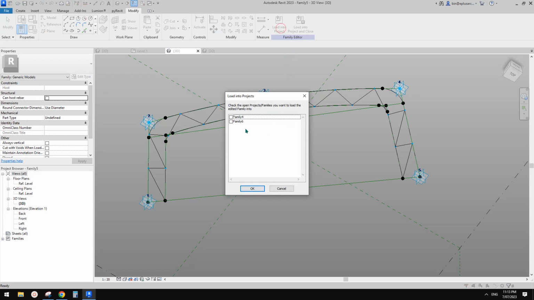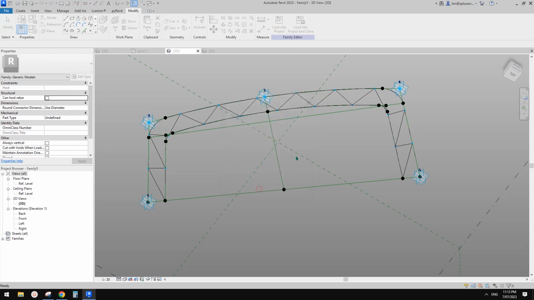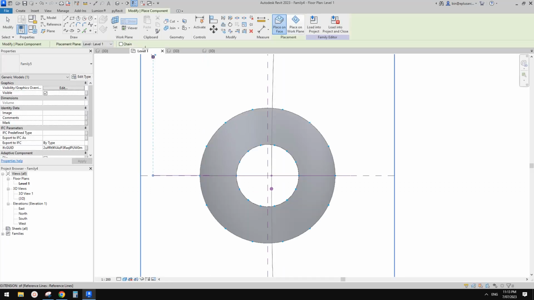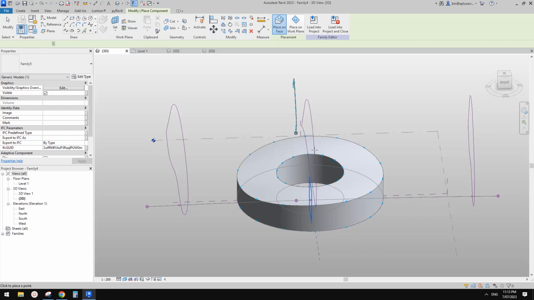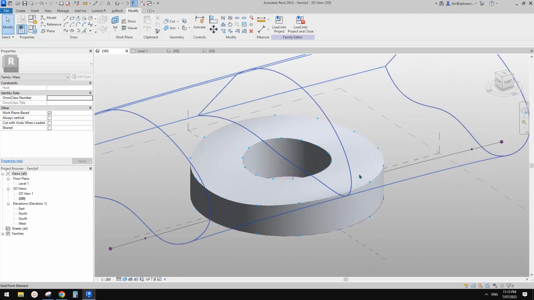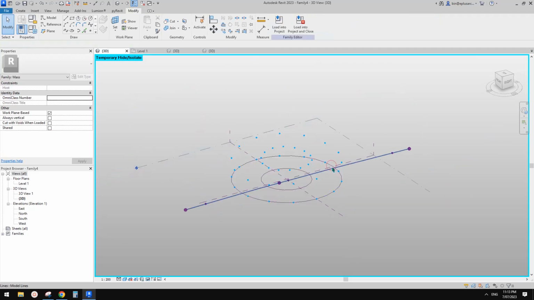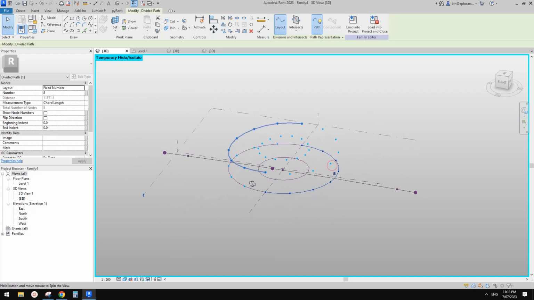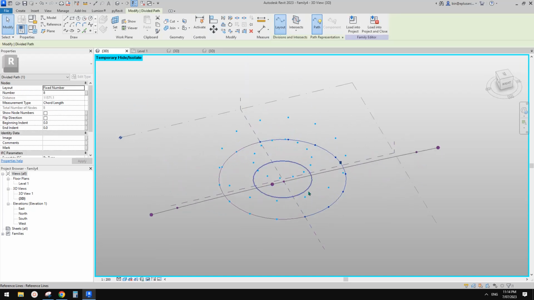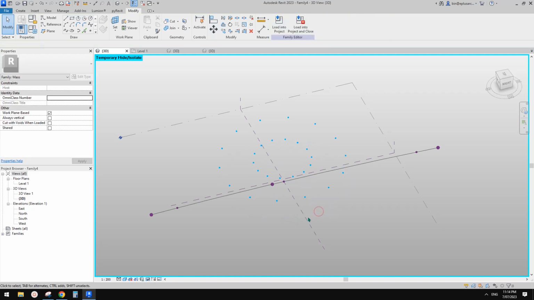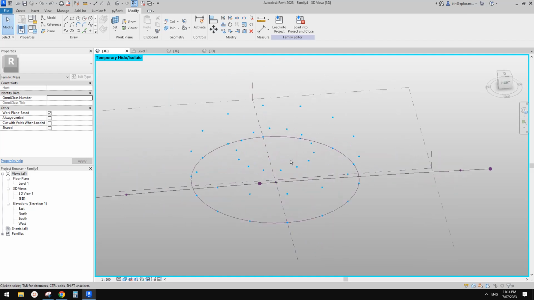So now we can load this one into the first family, and then go to 3D view. I'm going to just hide everything else, so I just don't want to see them. Just HH all of them. Only have those nodes. Okay, maybe hide them. Oh hell! Control Z. I don't want to hide the nodes. So yeah, I think all good.